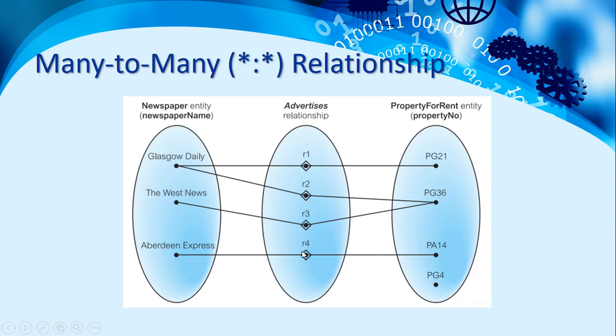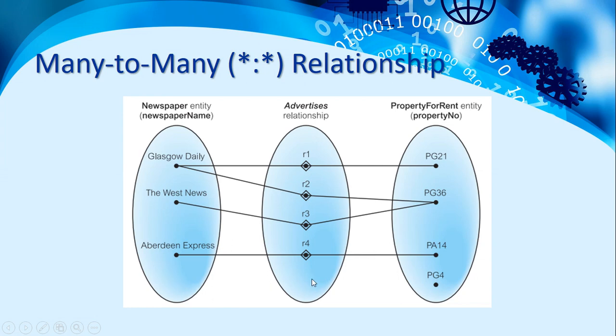If you're confused, how was this determined? R1, R2, R3, R4. This is just an example. You can have as many relationship occurrences as you want, but what was placed here is only the essential ones, just to identify whether this is many to many or one to many. This could even be R5, it depends.